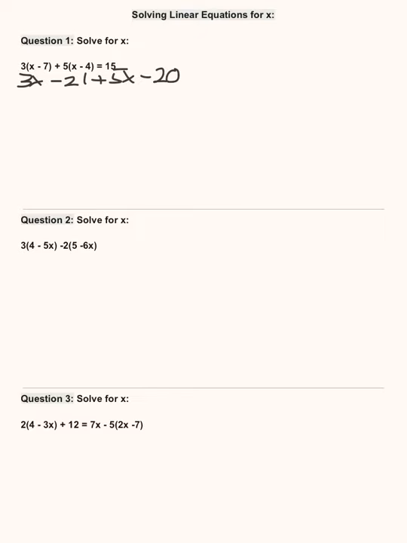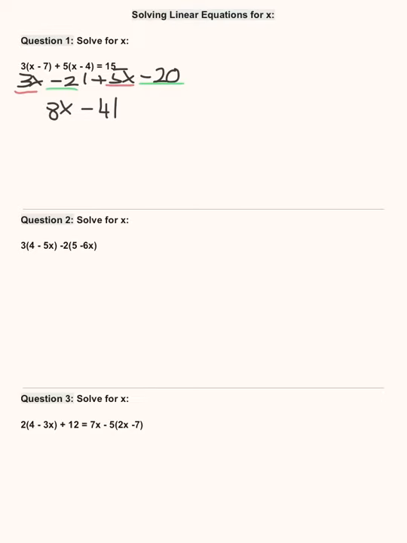When you have the brackets gone and all your multiplying done, the next thing is to tidy up like terms. So we can only add together things that are the same. So I'm underlining terms that are alike that I can add or subtract from each other in order to simplify. So I've got a 3x plus a 5x, which gives me 8x in total. And I've got minus 21 minus 20, which is minus 41 in total. Now, that is the left hand side tidied up.